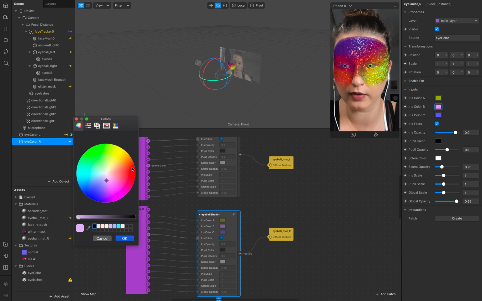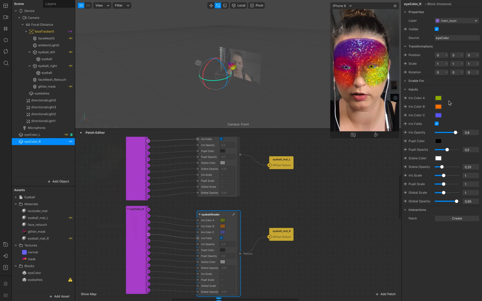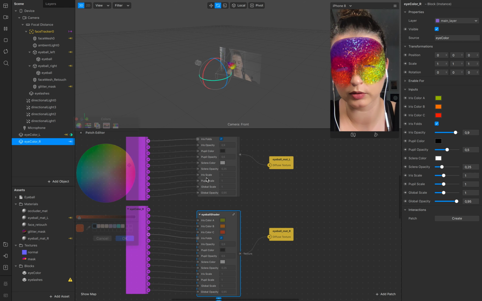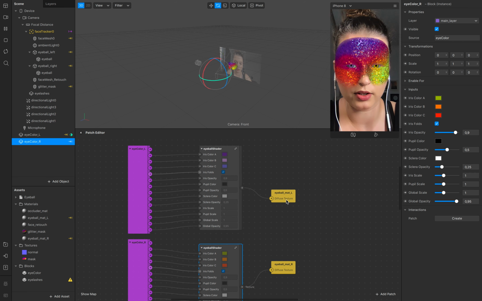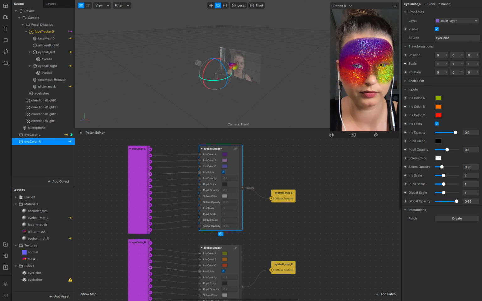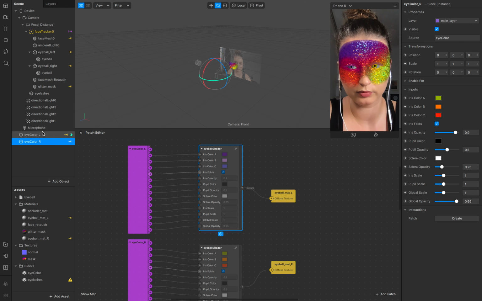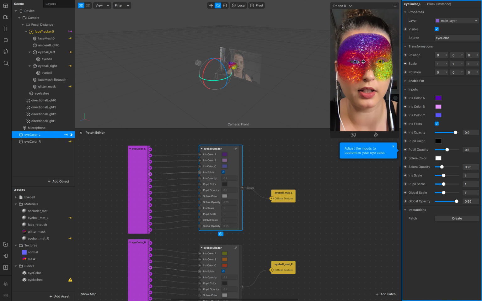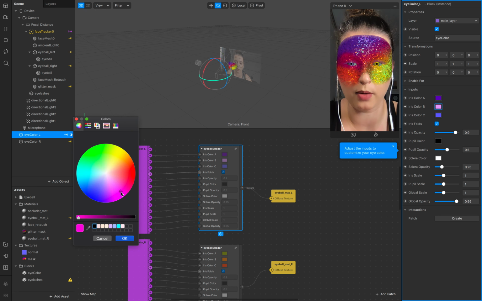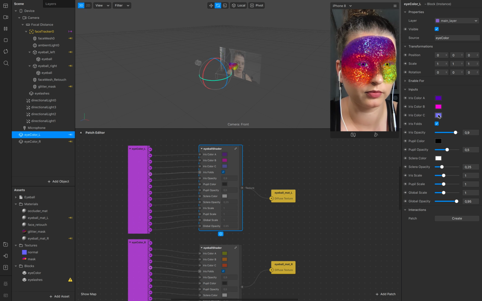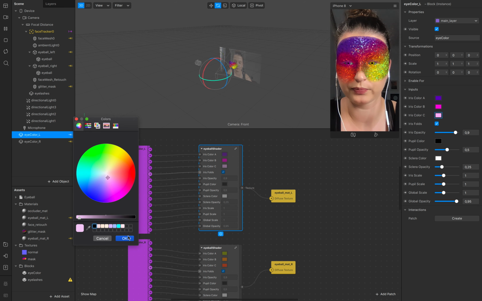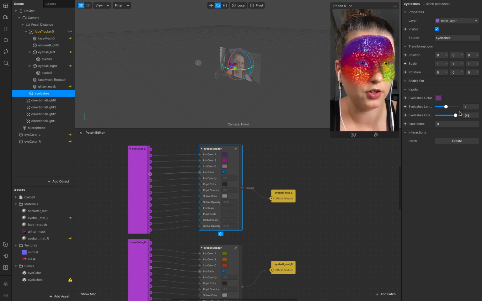Okay, maybe this one. And the other side, go to the block right here, and this is violet and more magenta maybe. Yeah, don't like the eyelashes.